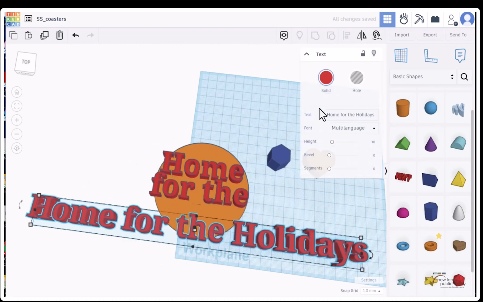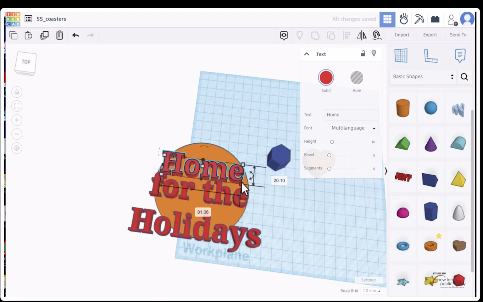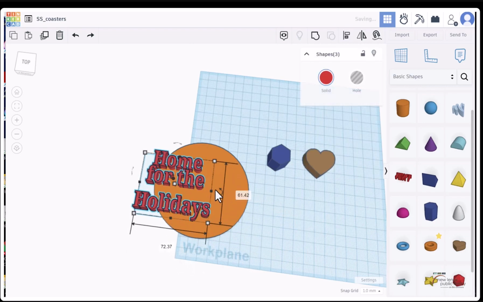All right. So I have roughly this, it definitely fits a little bit nicer, but I do want to make sure it all fits together. I will select all 3 of them just to shorten them up at the same time.